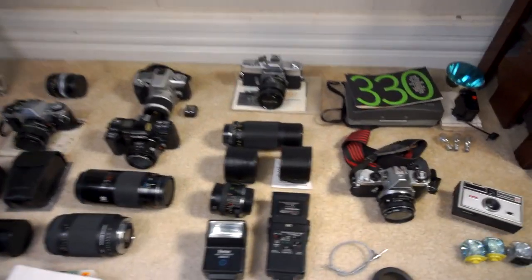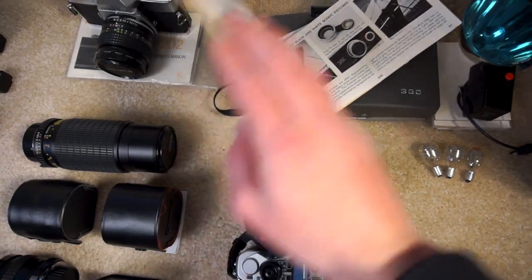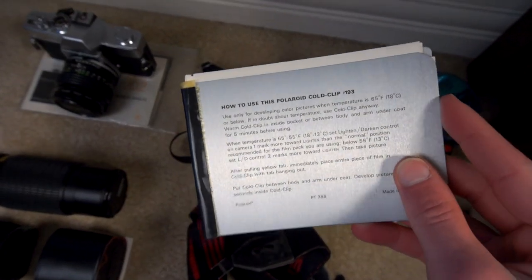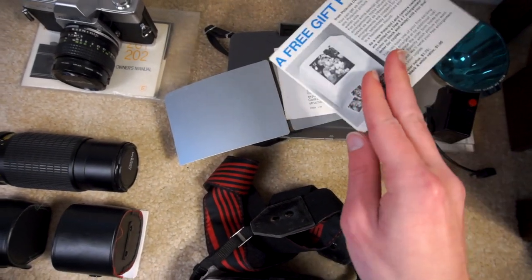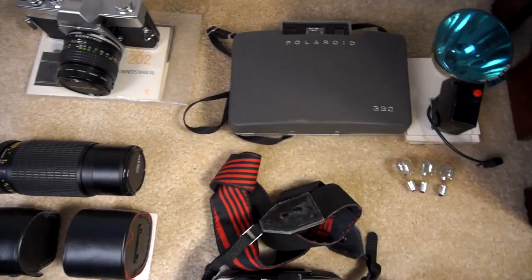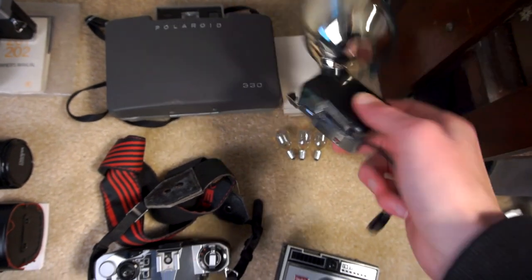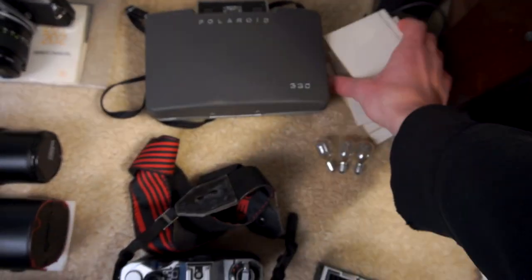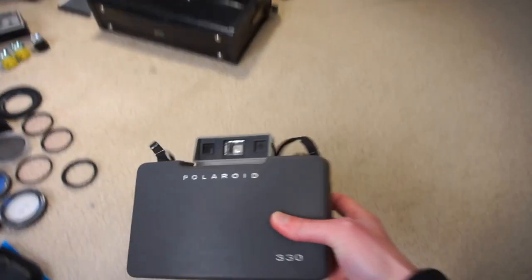We'll start off on the top right corner up here. This is my Polaroid Land Camera. I have the original manual for it, still in really good shape. I actually have the original case over here too. This is the cold clip for use in cold weather. Still has the card inside explaining how to use it. Business reply mail from Polaroid themselves from back in the day. I have some flashbulbs for the original flash with the bluing filter. Some of the free included mounting cards for mounting your Polaroid pictures onto — they're like just pieces of card stock. And the camera itself, which is in really good condition.